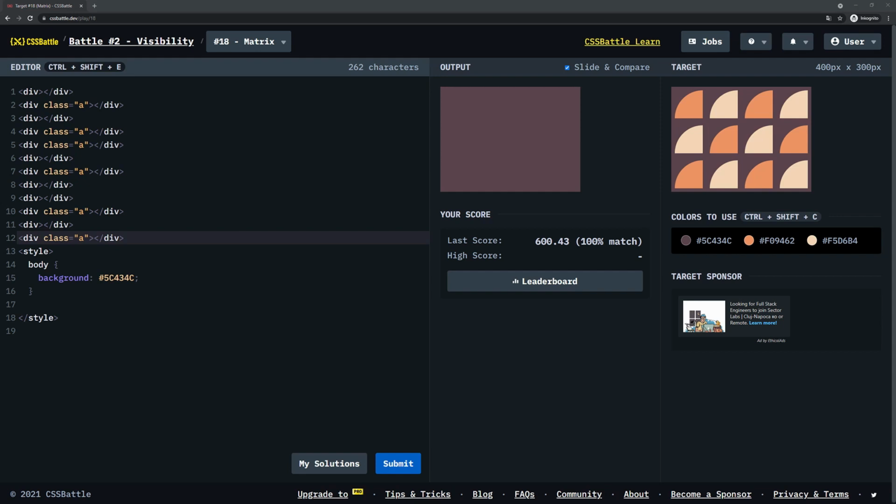In this challenge I actually used a float property to finish, because it made sense to me.